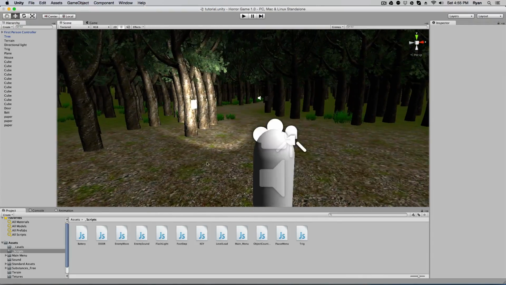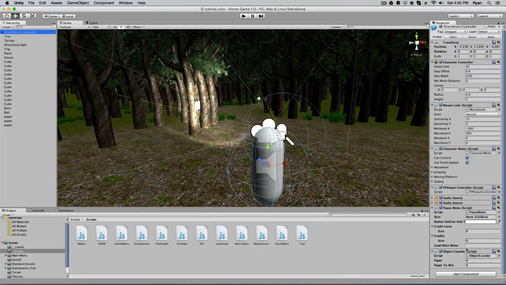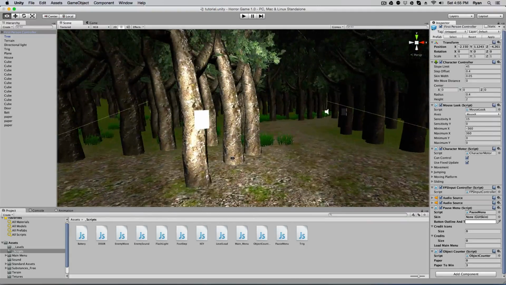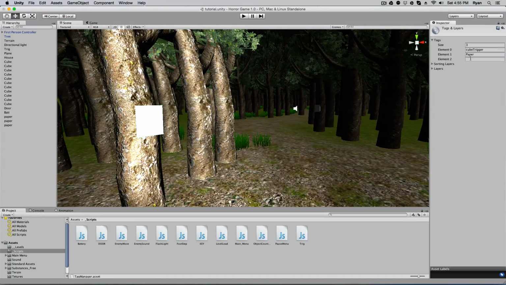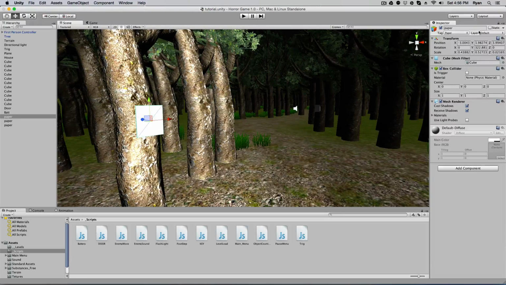Yeah. Alright, so we've added it to our first person, but now we have to do a couple things to our pieces of paper. So I'm going to select all 3 papers, and I'm going to tag them as paper. Now I've already added a tag, so what you guys are going to have to do is add tag, and you're going to have element. Here, we'll just delete this for now. You're going to have it look like this, and you're just going to type P-A-P-E-R, okay, and save. Now, click back on these and tag them all to make sure they are paper.